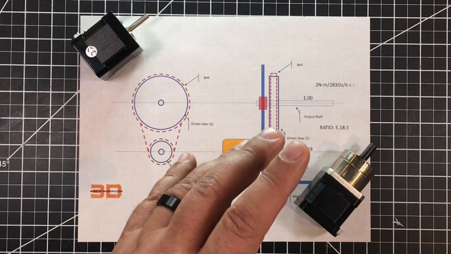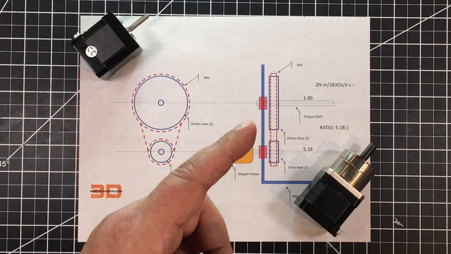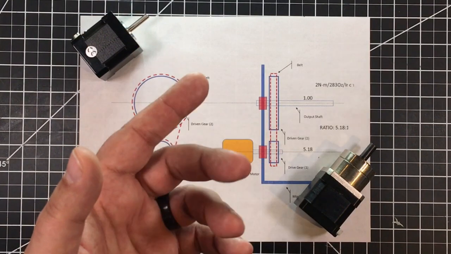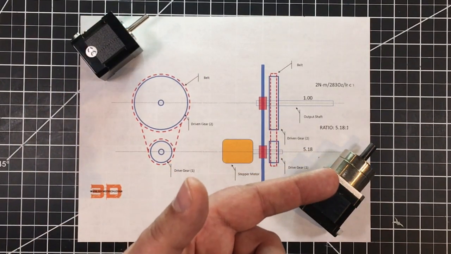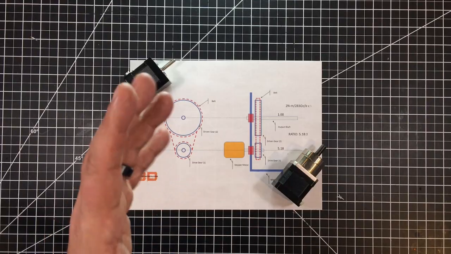So it's just short of twice the price, so it is obviously more money. However, the time it would take you to build this assembly, buy all the parts or machine the parts yourself, the extra few bucks, I think 14 bucks or so, is well worth it for this extra gearbox.